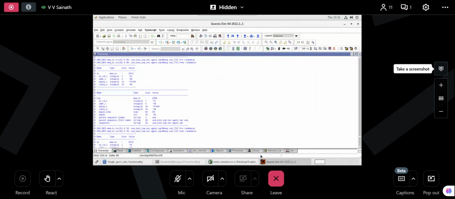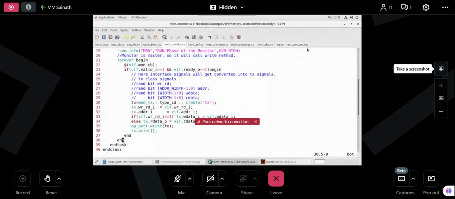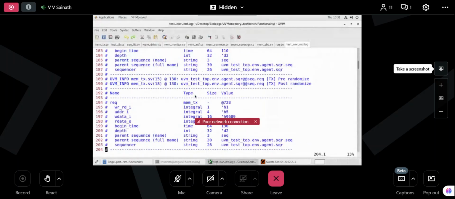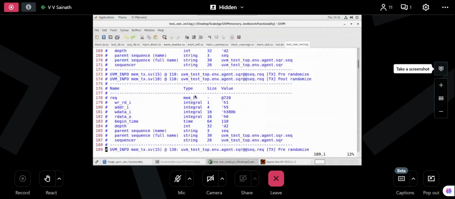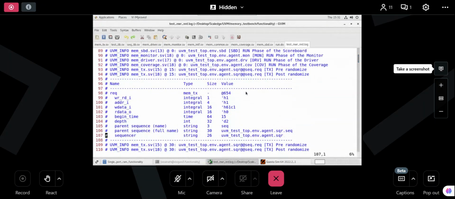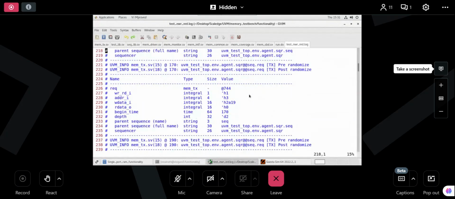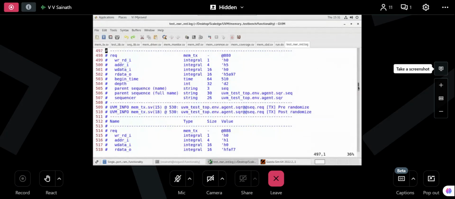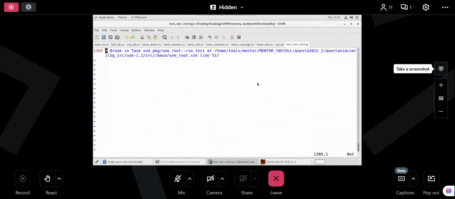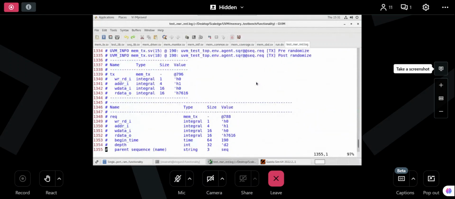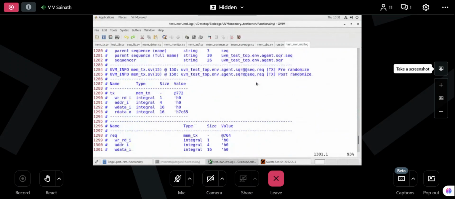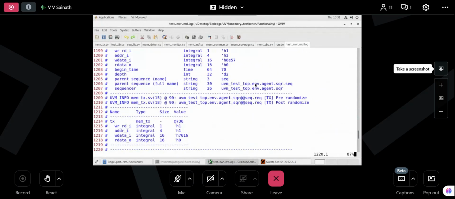Let's load the log. Why is the log not updated? No, here the log got updated.